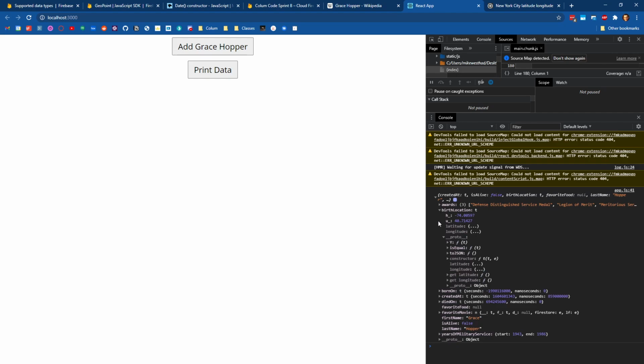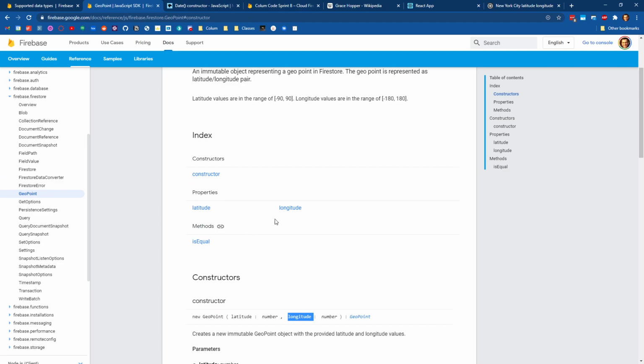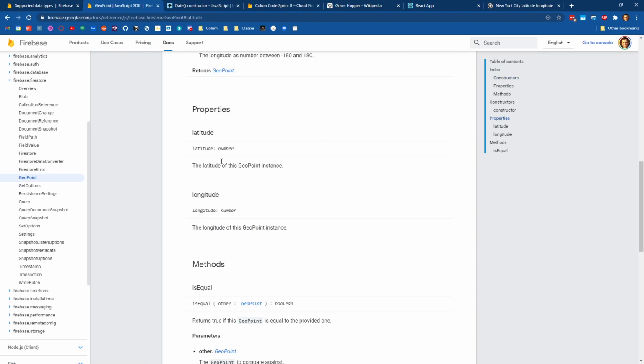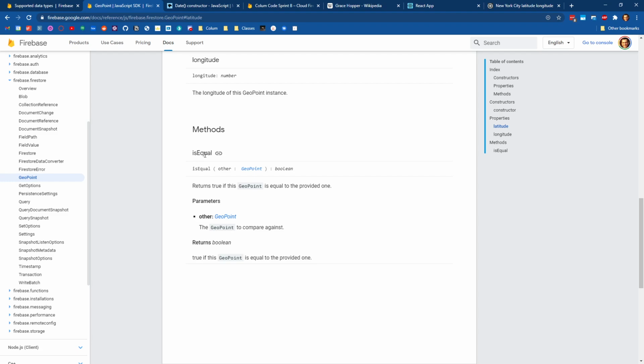So if we look at our GeoPoint documentation, once we have constructed a GeoPoint, we can call latitude or longitude to get the latitude or longitude value. And then it also has some methods, so we can compare whether two GeoPoints are equal using this method.